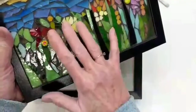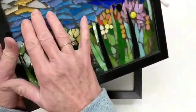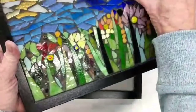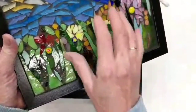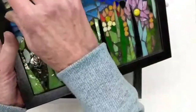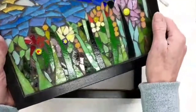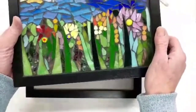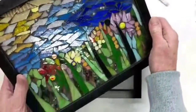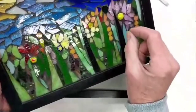You'll kind of design it as you go along. The sky is the very same way — you'll see that the glass is set in a different direction here than it is there. We call that flow of mosaic, or andamento. So it's more interesting to the eye. When you're setting, remember that it's random. It's supposed to look like an impressionist painting and not exactly like a perfect garden.